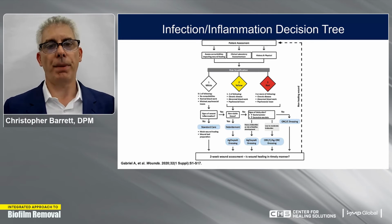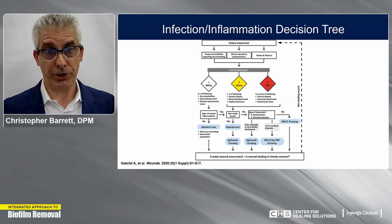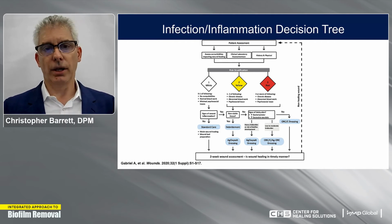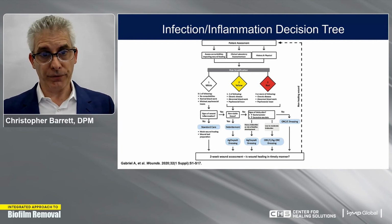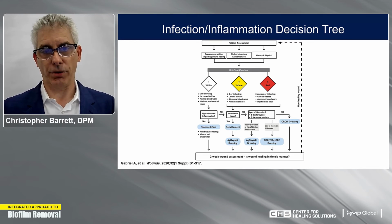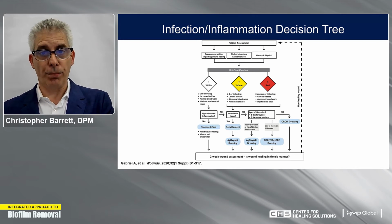So obviously we take our patients, and number one at the very top is good quality patient assessment. Okay, and this is that holistic approach that we really need to do a better job with. So once we assess the comorbidities, we get the proper labs, we do a proper H&P, we get the right diagnosis, we then risk stratify them based on the comorbidities, the number of comorbidities, what their blood work looked like, and psychosocial issues, those patient-centric issues. So from 0 to 1, we put them in the low risk group. We had the moderate risk group, and then the red group, group 3, the high risk group.